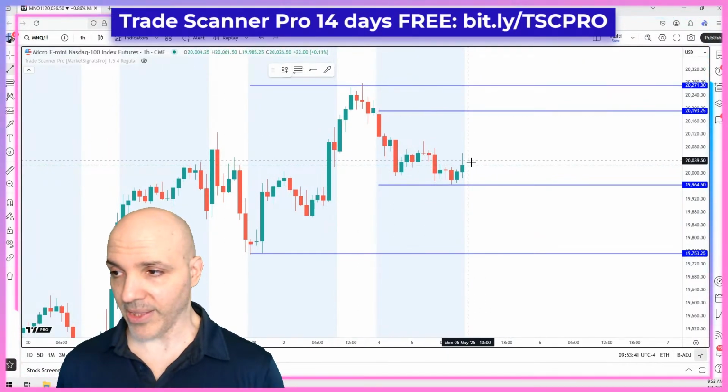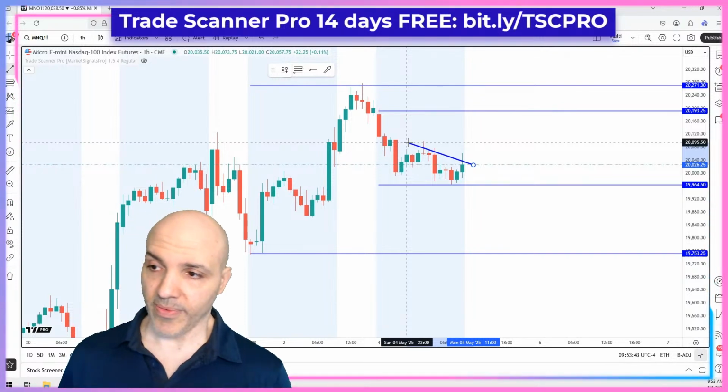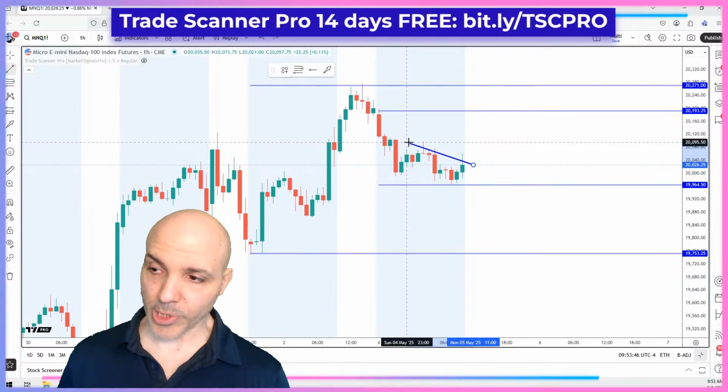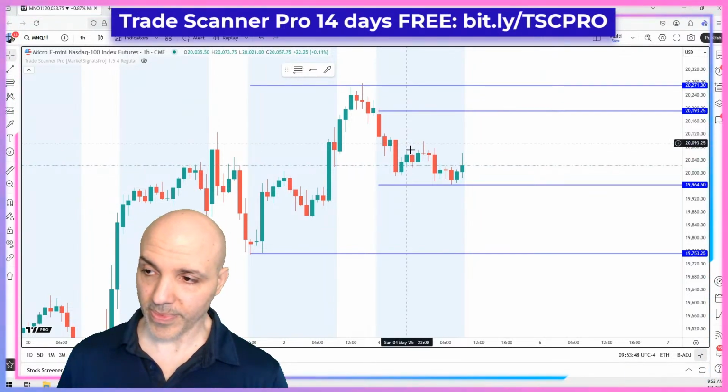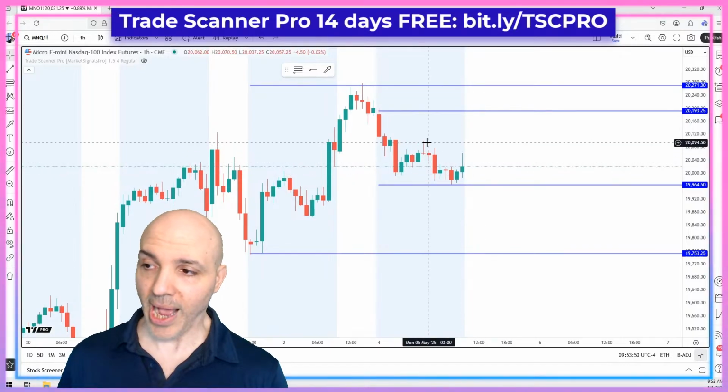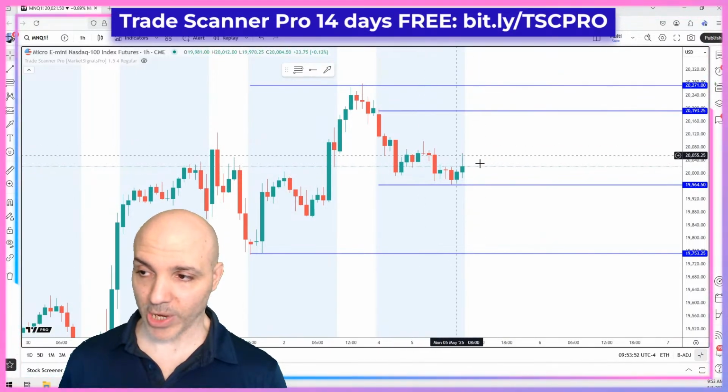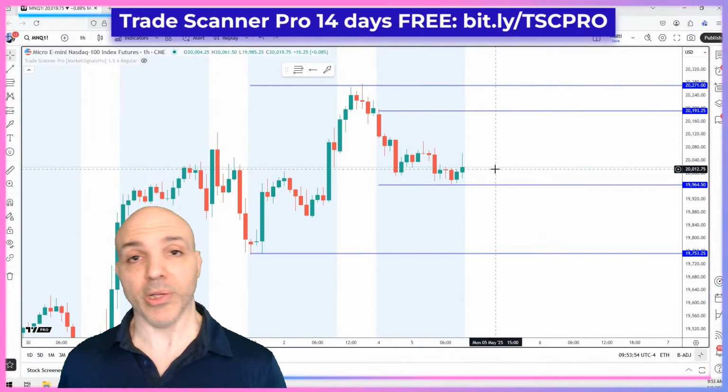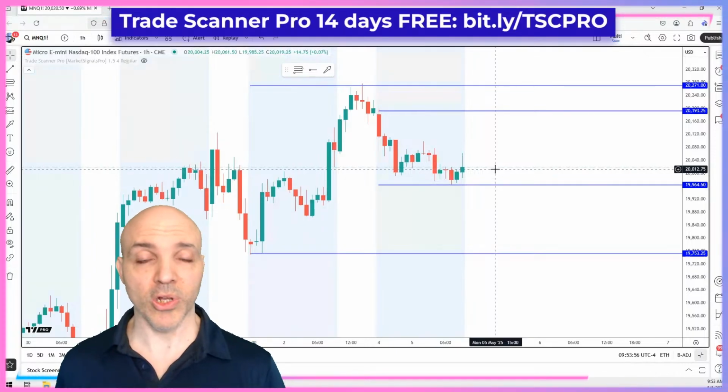I anticipate that this little, I guess you can call that triangle, it's a converging trend line, I suspect that minor resistance is going to break, because in generally bullish markets, resistances break.